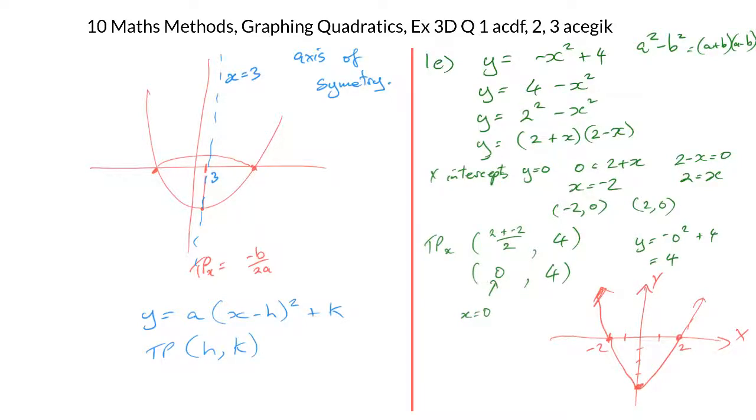I didn't plot the correct value here. The turning point was not at -4, it was at +4. So that's where the turning point should be. And it's because I knew that it was a sad graph that made me realize that I had made a mistake. So that's a handy thing. A negative value in front of the x squared makes it a sad graph, unhappy face. Positive, it's a happy graph, would go the other way. Okay, let's look at the next one.